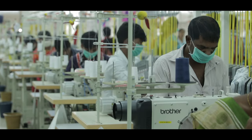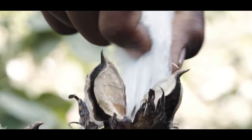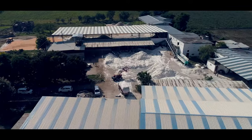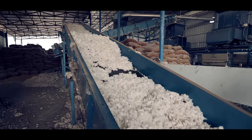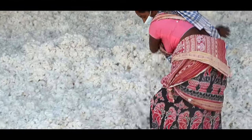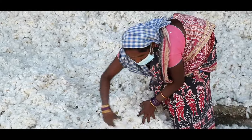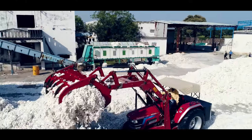So how does raw cotton become a piece of clothing? And are the people who help make our clothes along the chain treated fairly? Firstly, once the raw cotton is picked, it's taken for a process called ginning. Ginning removes the cotton seed from the cotton. The ginning process sends clouds of tiny cotton fibres into the air, which can cause serious lung illnesses for those working in the factories if they do not wear protective masks.